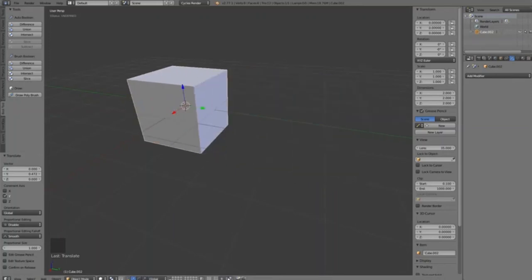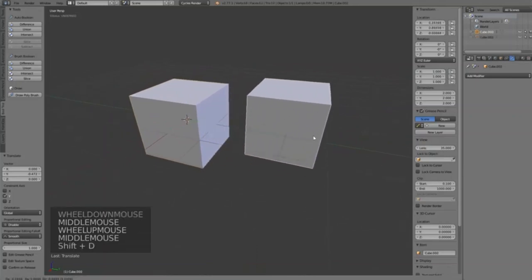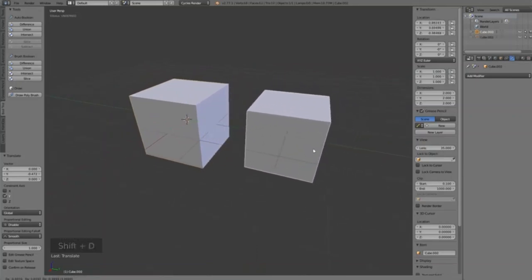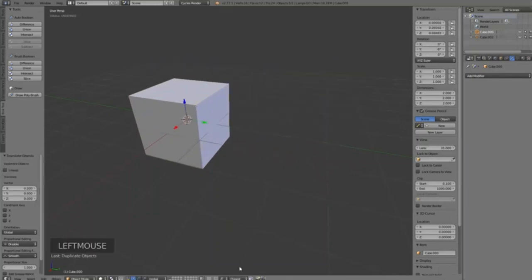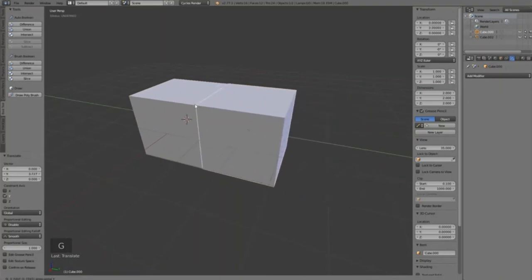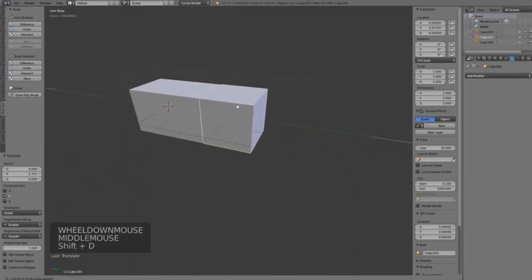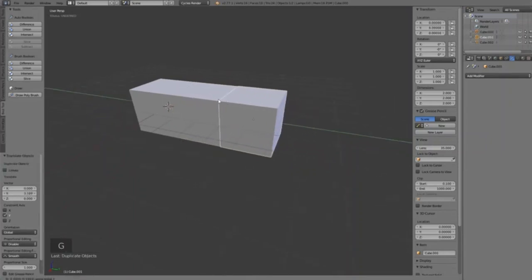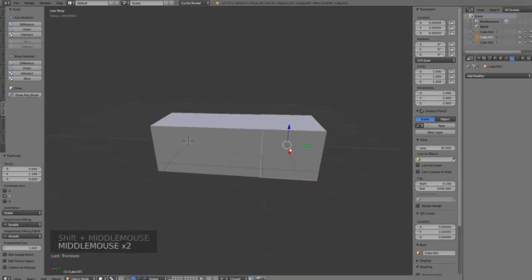So the next snapping would be, instead of by increments, it would be by vertices. What you're allowed to do here is I'll duplicate this, and I'll just hold down control. Oops, I have another thing turned on from a previous tutorial. If I move this over and press on the corner here, hit the corner, and I will get the snap, and I will do that again, and you can see that. Now what happens here is it will snap to the closest vertex from where it came from.